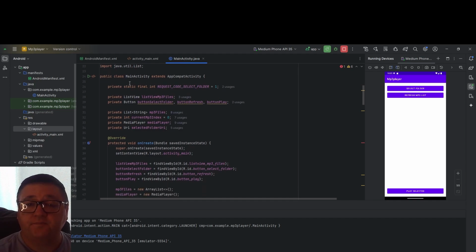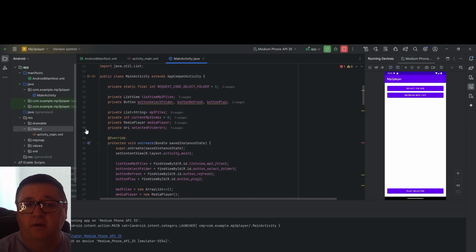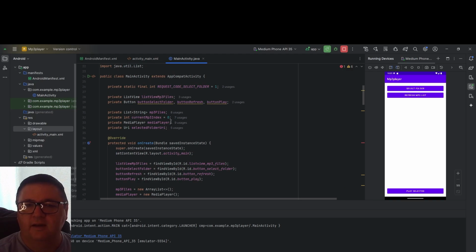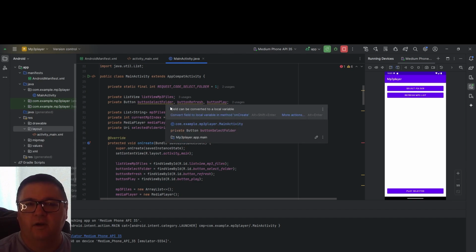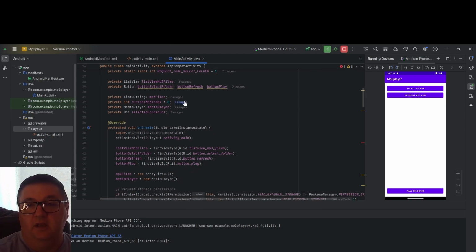So going through, we've got some variables, buttons, yeah. So the buttons that I've got over here in the activity main, for instance, button select folder, button refresh, button list view MP3 files, button play. To actually use those, to check if someone actually clicked them, if they're being used, I've got to pull them in here. So I've created this button variable, pulling those in, so we can actually get access to those buttons and check those buttons to see if they're actually doing anything.